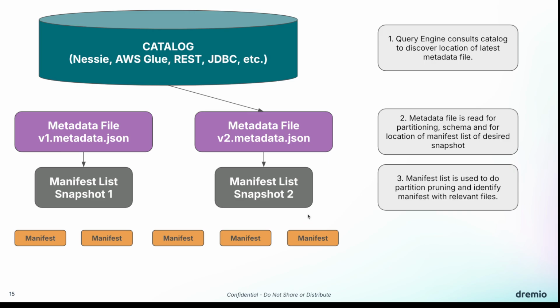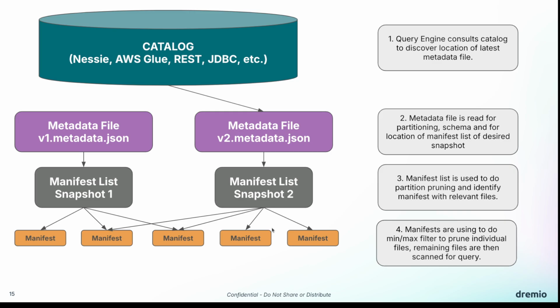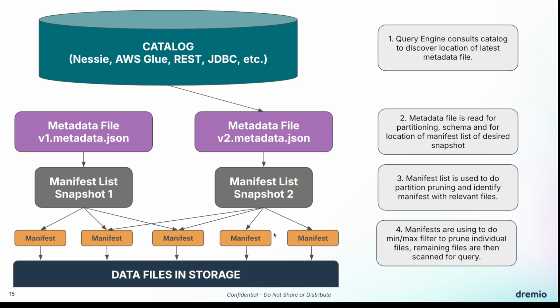So using the data among these two layers you can then determine which files you need to scan to accomplish your query for that particular job. And then you go scan those data files in storage. And again, most of this is all done by the engine. So using the Apache Iceberg libraries, like the Java libraries, the Python libraries, tools are able to build this functionality in, so that way you can read and write Iceberg tables.